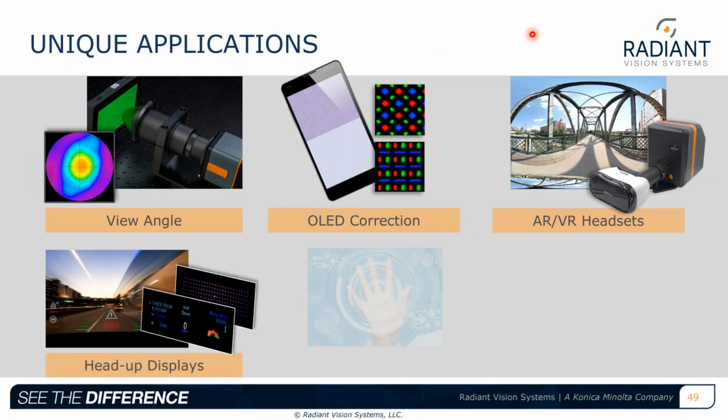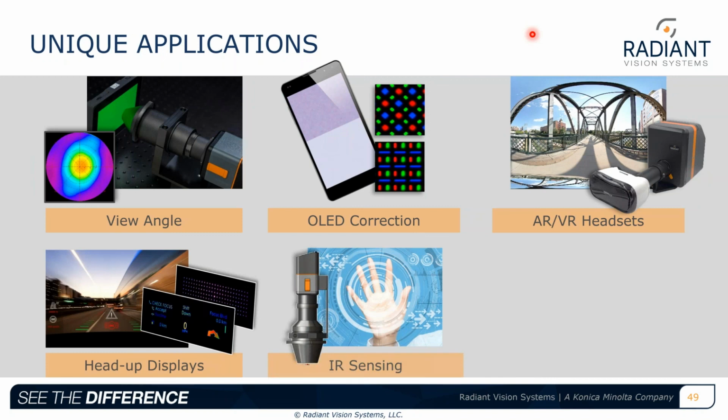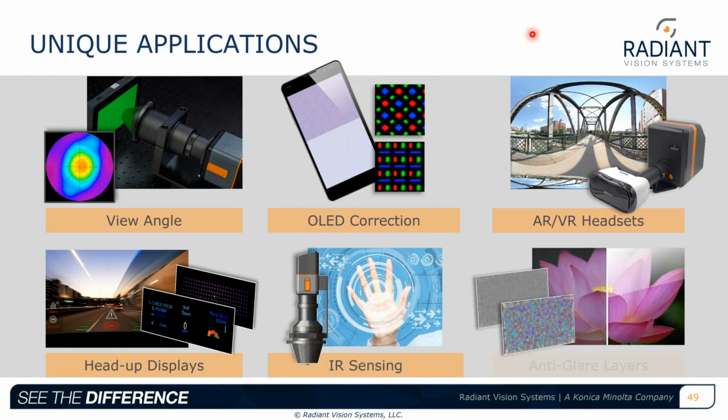So today we focused a lot on measuring the light and color, but we also do a lot of exciting things with different lenses that we didn't touch on today. One of them, for view angle, is our conoscope lens. Our conoscope lens uses Fourier optics to look at one measurement point and then convert light from different angles into a plot. So this is an example of what you would get out of a conoscope measurement for doing view angle. This is especially important in something like automotive, where you're going to be looking at the display at an angle.